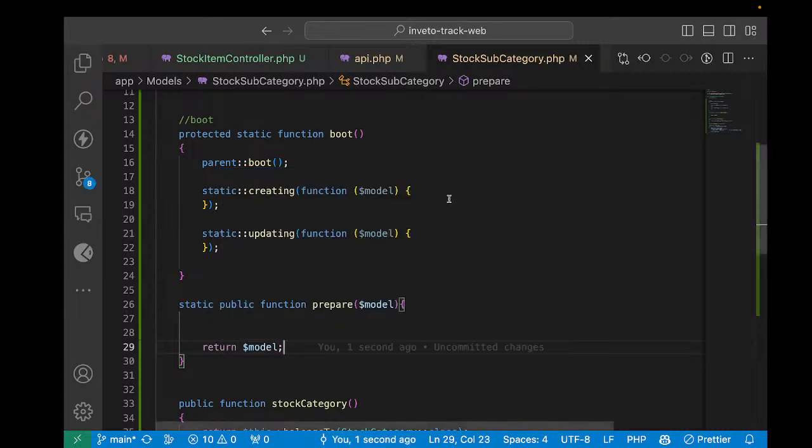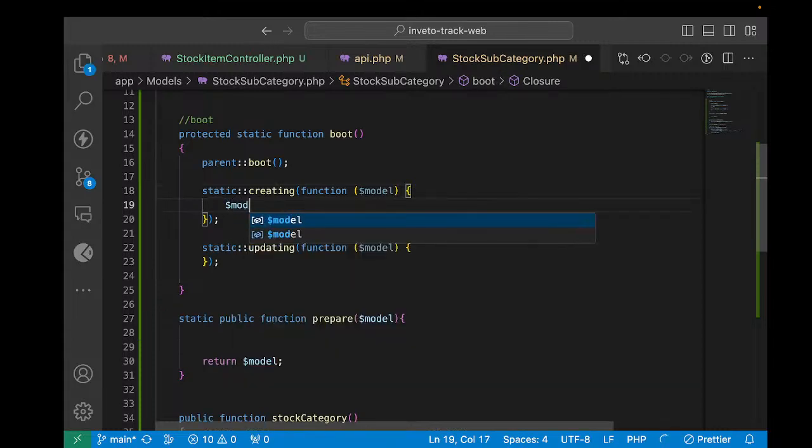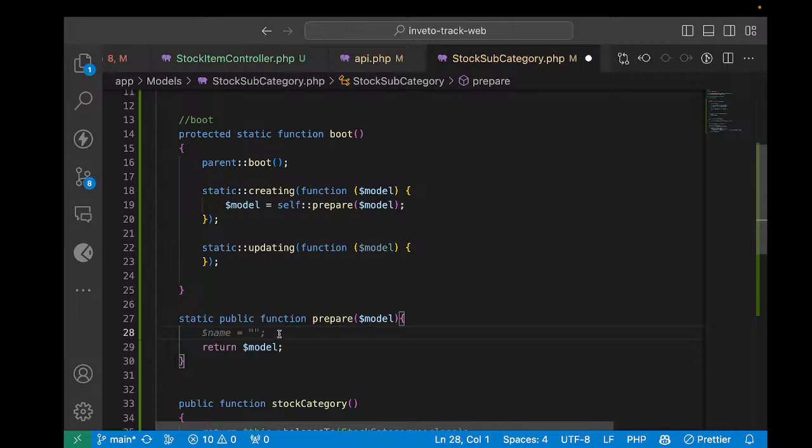So on creating, you're going to be calling this function to prepare data. You just simply say our model is going to be self, and then you say prepareData. So self will call this one here. Remember, this is just prepareData, it is outside this.